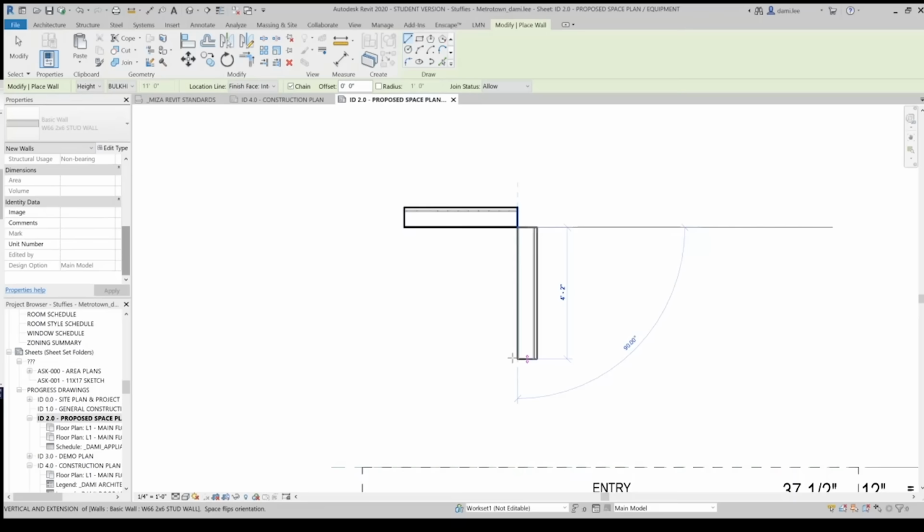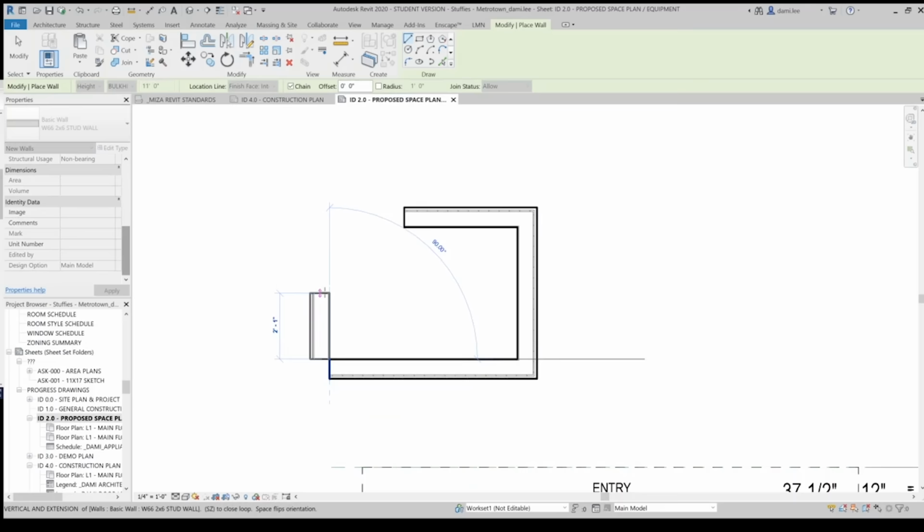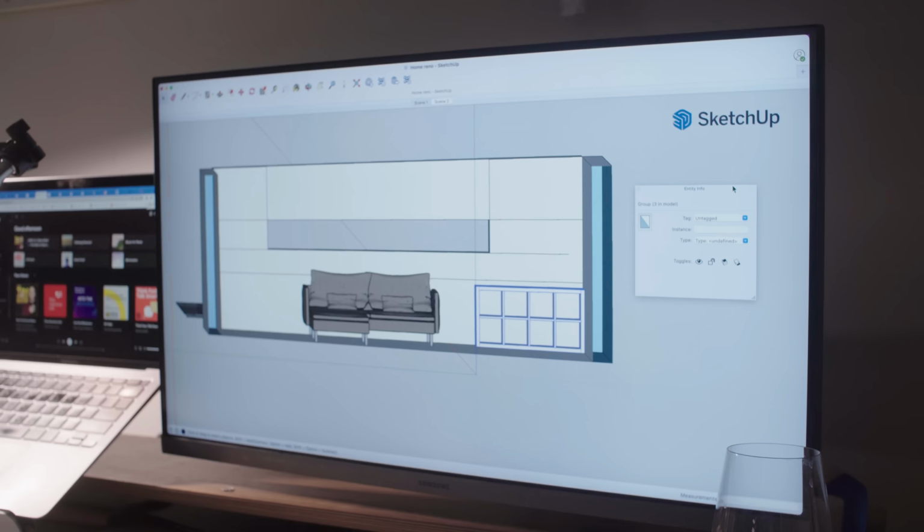So when you start at a firm, one of your superpowers is gonna be visualization and software skills, which is why you wanna be able to try out and learn a variety of different industry standard apps. And as a young architect, your software knowledge is gonna give you that competitive advantage, and it's gonna increase your chances of getting hired at a firm.